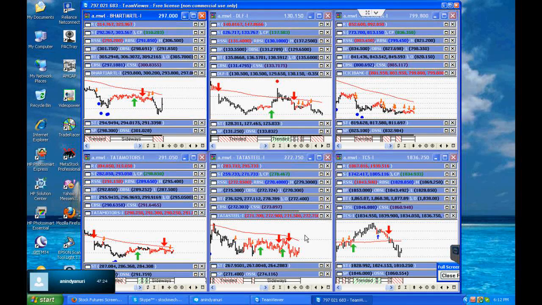The objective of giving the screen to watch is so you know what exactly we are doing. It is not just that we give an SMS for buy or sell, because some days it may not provide the best result, and you are visibly seeing what is happening. Also, some people who become accustomed to watching it over a period of time might sometimes trade beneficially, because they know their risk-taking abilities and capabilities. So sometimes they can trade best, for example DLF in the morning: somebody would have got 2 rupees at least.